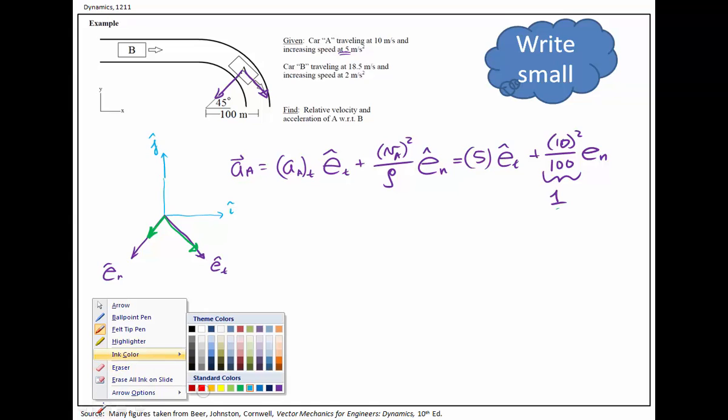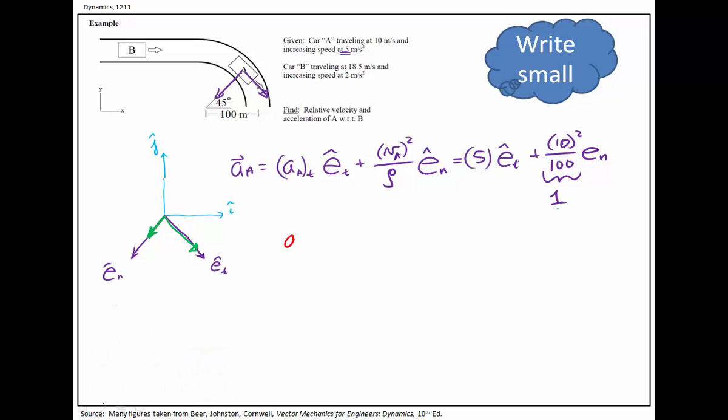So I'll use red for this, and I want to find the acceleration of A, and I'll start out with the i's. I'll put a big parentheses here. I want to find the contribution to i from the tangential direction. So I come up to here, and fortunately for me, it's 45 degrees. It would be maybe a little bit more challenging if it wasn't 45 degrees, but it is. So I take that value in the tangential direction, which is going to be 5, and it's going to be positive i, right? And I'll take the cosine of 45 degrees. And then I'm also going to have a contribution from the normal acceleration, that value of 1 in our case. And I draw that up here, and once again, this is 45 degrees, so I can go ahead and take a cosine. But it's going to be negative. So it's negative 1 times the cosine of 45 degrees. And that's going to be my i hat.